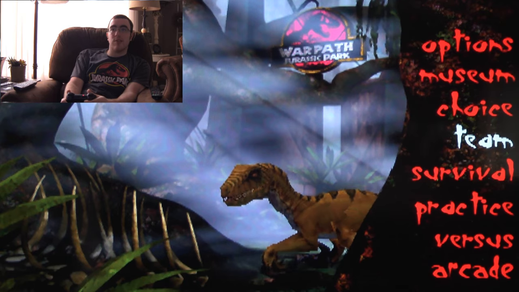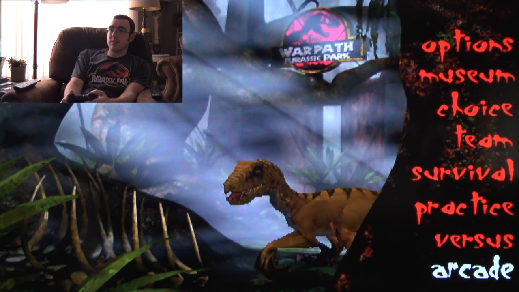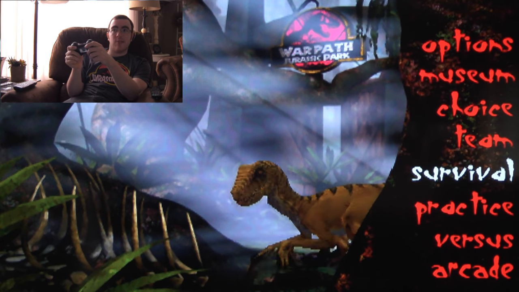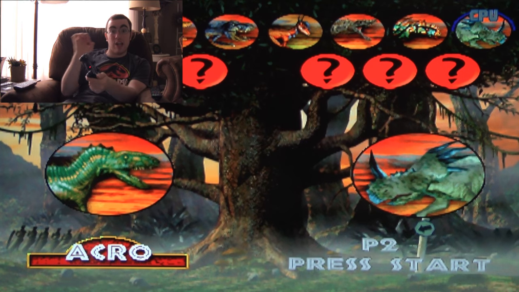See, now you have choice and survival unlocked. Arcade, like I said, is how you unlock characters and stages. Survival is how you get alternate skins for your dinosaurs. So I guess we will do survival, and I think that'll wrap up this. Because there really isn't a whole lot to the game, but I'm telling you right now, it's a fun game. Hold on, let me just see the T-Rex quick in arcade.